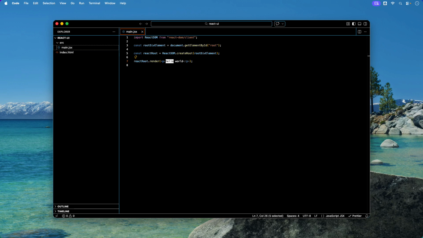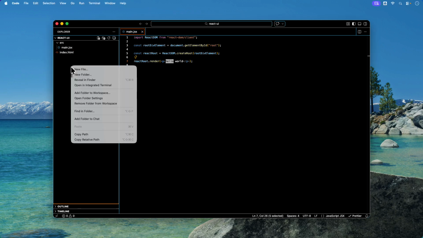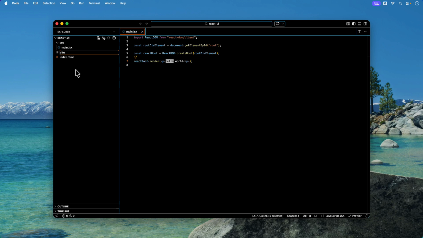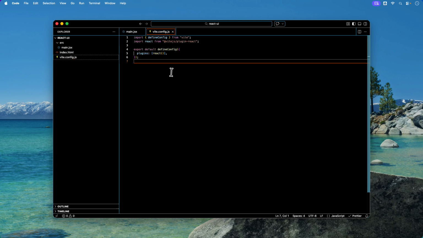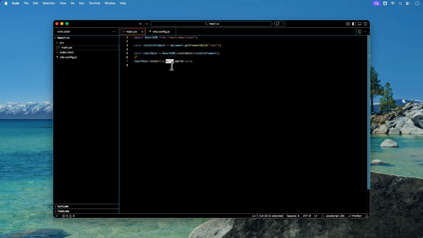So let's just create a Vite config file, just like we did when we were working with Tailwind, vite.config.js. And this format should seem quite familiar to you because it's exactly the same as the Tailwind plugin, but here we've got React instead of Tailwind CSS. But apart from that, we're basically saying to Vite, before you start up the web browser, we'd like you to run this plugin, and that's going to convert this JSX into valid JavaScript.